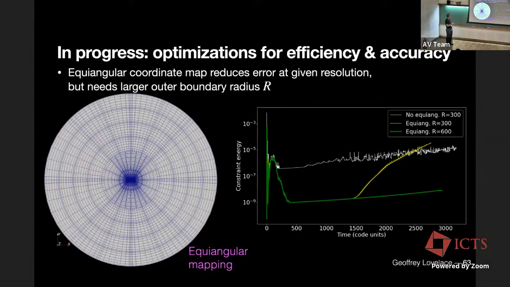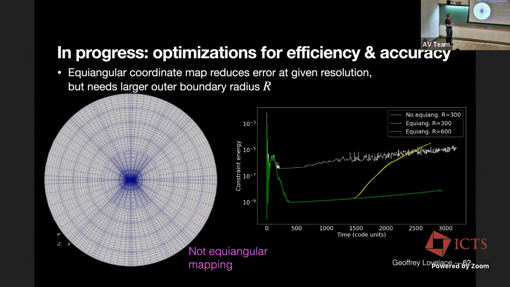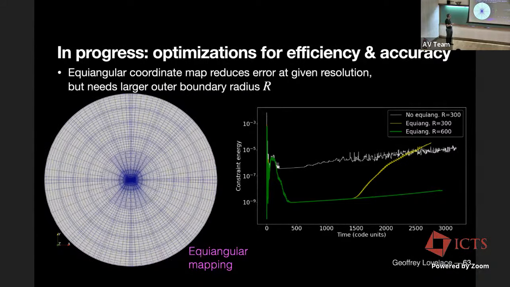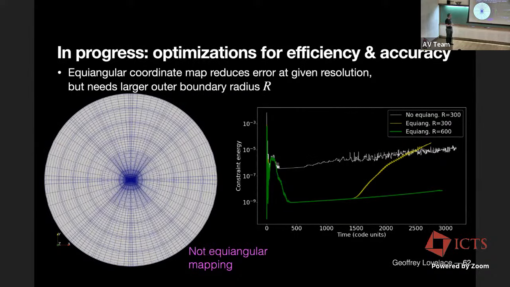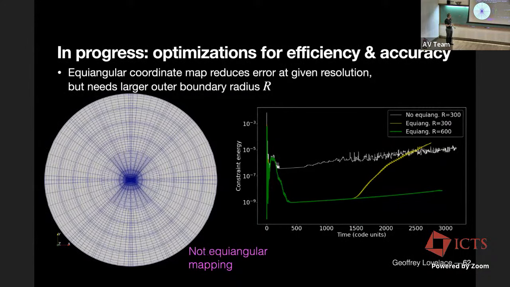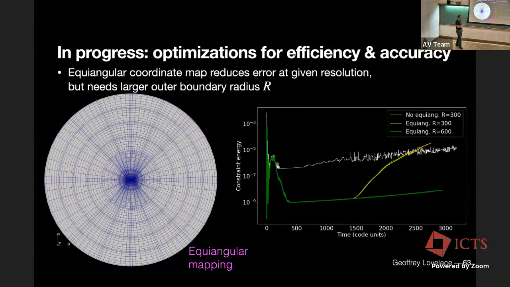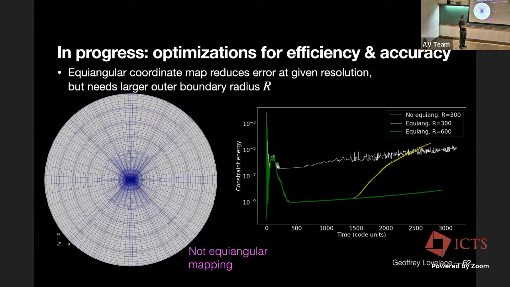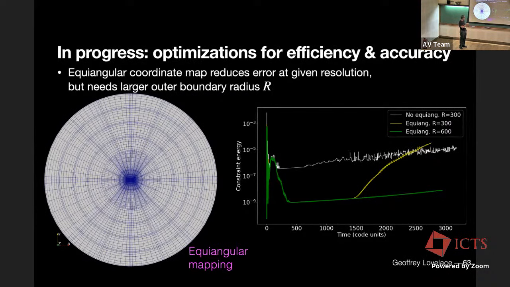Now look at this. Do you see the difference? This is not equiangular. This is equiangular. This version spaces the grid points in the angular direction more evenly. And this is just a choice of how we're mapping our logical cubes into these deformed cubes. It doesn't look like a huge difference, but this is a measure of the constraints, or of the numerical error of the simulation, versus simulated time. The white curve is this. And the same exact simulation where the only thing I changed was this mapping is the yellow curve.